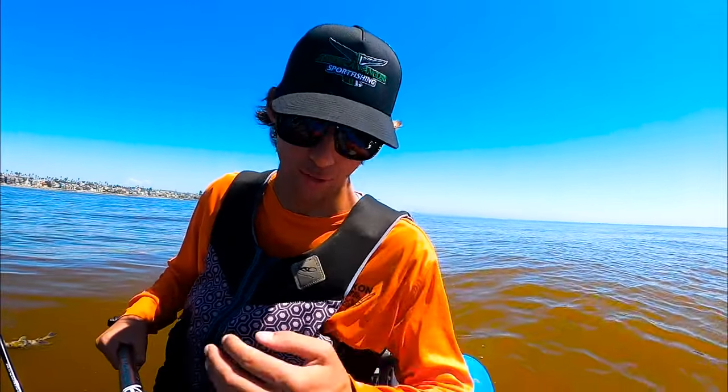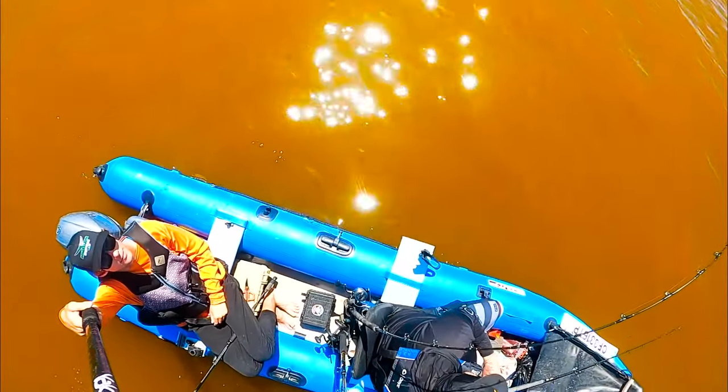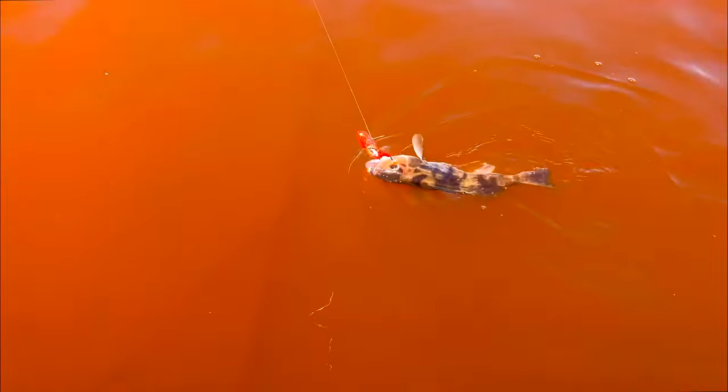The water's as orange as my shirt right now. And it's very dark. Let me show you how dark. Water is so nasty, look at this. This fish is gonna disappear, gone. That's so eerie. Peekaboo, goodbye.